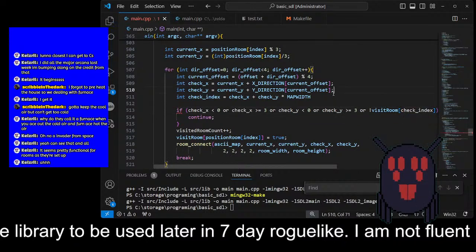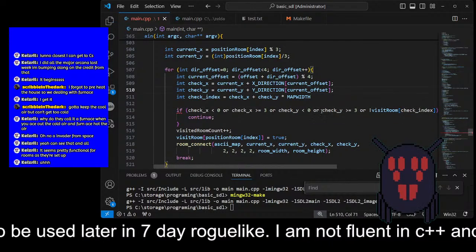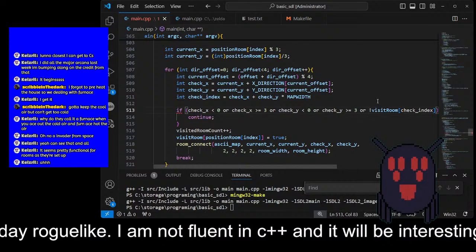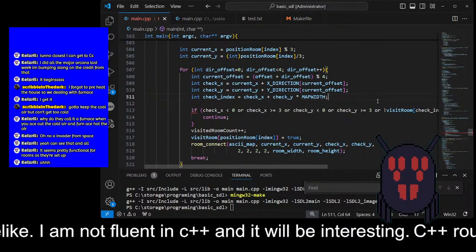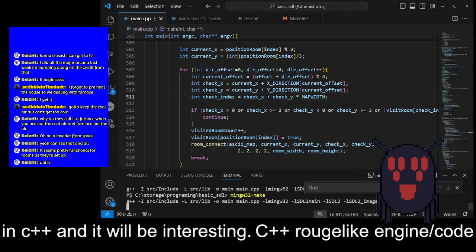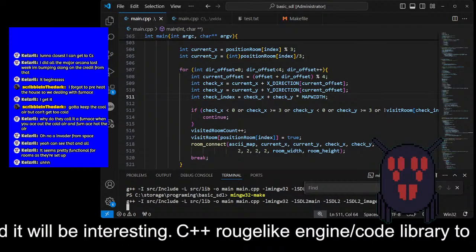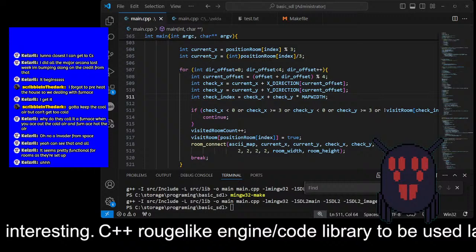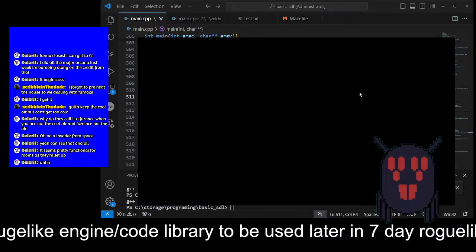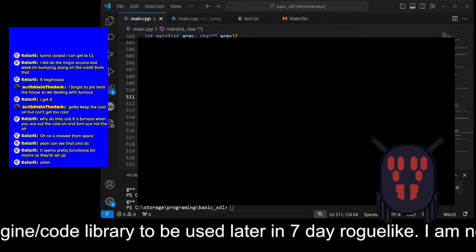So it was always connecting, but it didn't ensure that it was connecting to... Oh, semicolon. Okay, let's run this, and then we should be able to visit every single room. And this will be the standard roguelike formula, which we might want to put into its own function, or dare say into its own class. Oh, infinite loop.